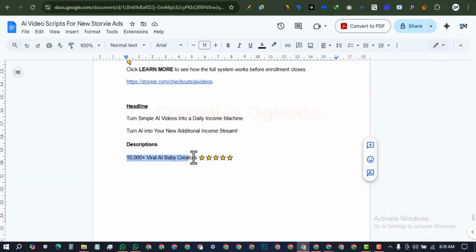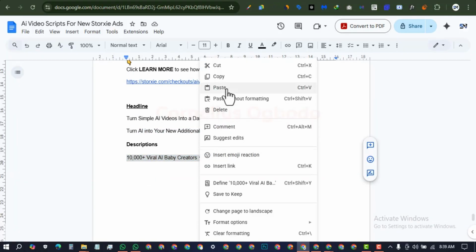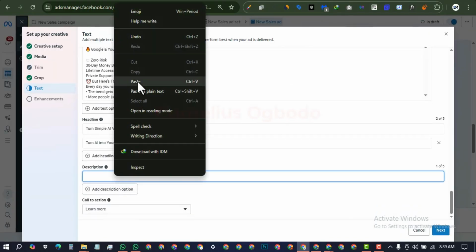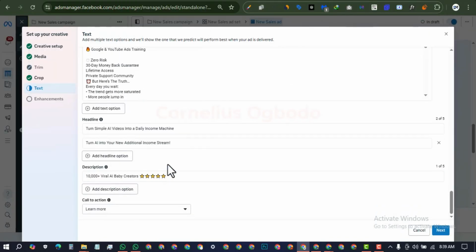Now description, I usually use a review type of description, and it has been working because this description is what people see under the ad. It's just one tiny place. Once they see it, it looks like this is a review from maybe Facebook or people. I just copy it and paste the reviews like that, and that's it. When people see it, it looks like a review from people or the system itself. So it's very unique. Then your call to action, you leave your call to action. All right, and that's all.